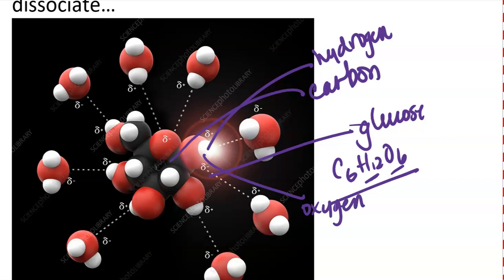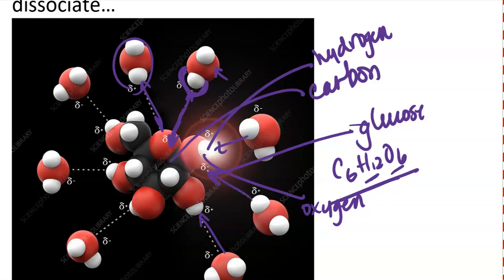And once again, water with its bent structure will start to surround the entire glucose molecule and be attracted to those portions of the glucose molecule that might have positive and negative charges. So for example, right here, here's a hydrogen atom on this particular water molecule. Notice that it gets attracted to the oxygen present here in glucose. And so because of that attraction, that water molecule will start to approach this particular oxygen atom in glucose. Notice that another water molecule experiences the same attraction throughout the entire molecule. Basically, you get more and more of those attractions occurring.